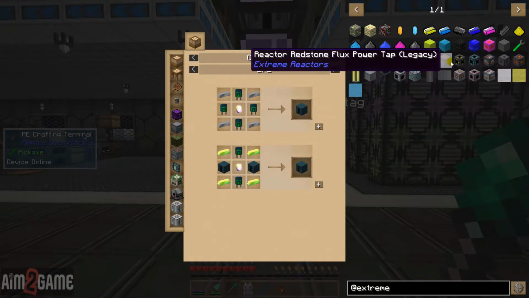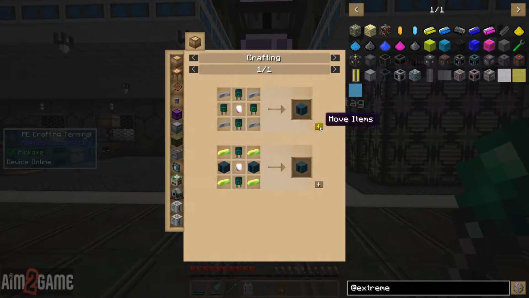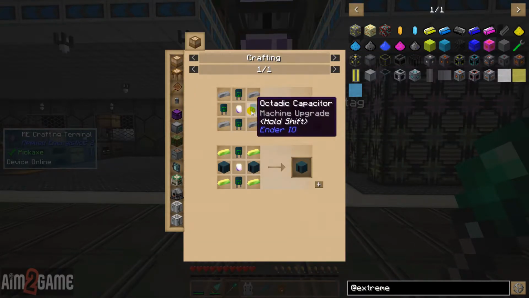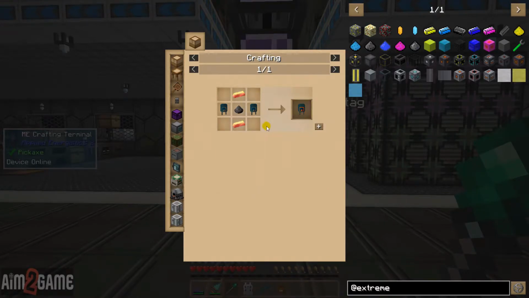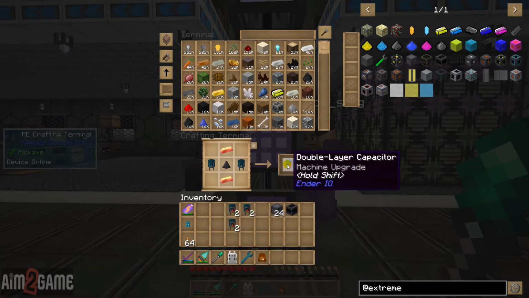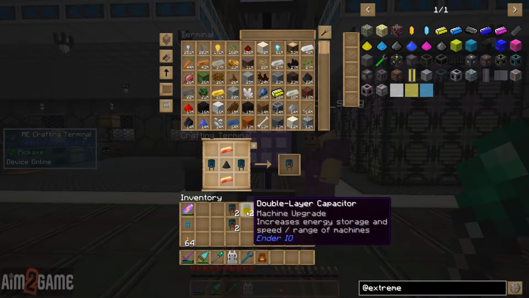It wants a vibrant... Yeah, it should be fine. A vibrant capacitor bank, an HV capacitor, an MFSU, and a power cell? Sure, no problem. It's just step after step. We'll get right on that. Starting the first of never. Okay, there's 1, there's 2, there's 3, there's 4. I think that's how many it takes.